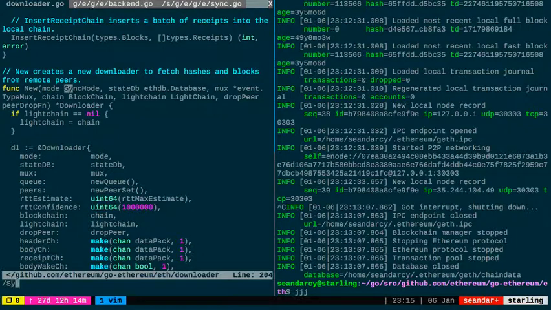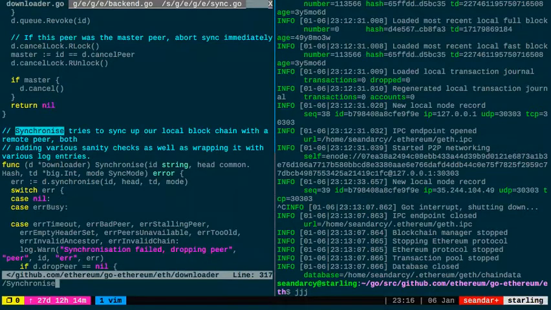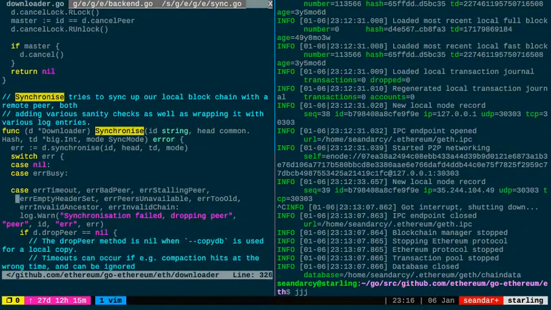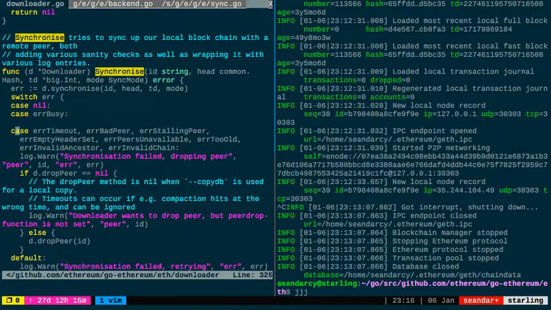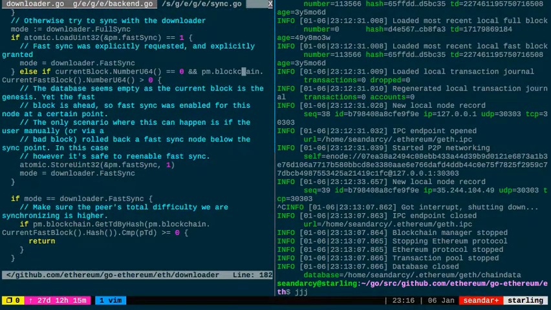So sync. So it tries to sync up our local blockchain with a remote peer. So peer ID, p head, p total difficulty. That was picked up before.